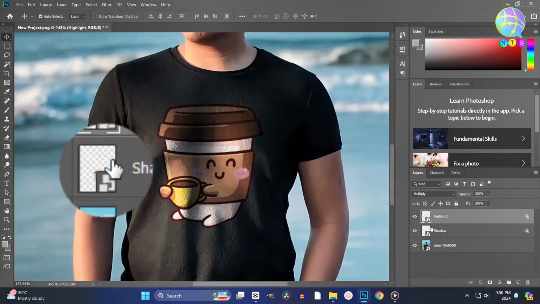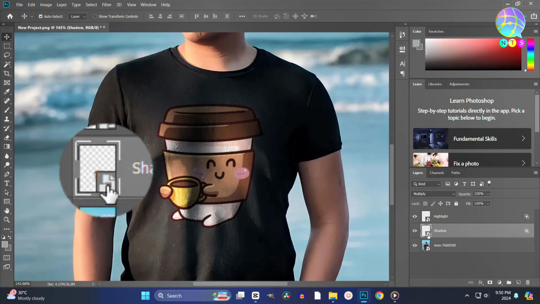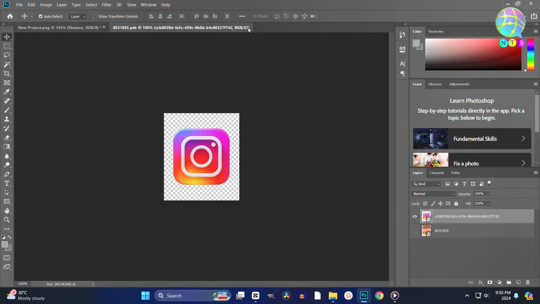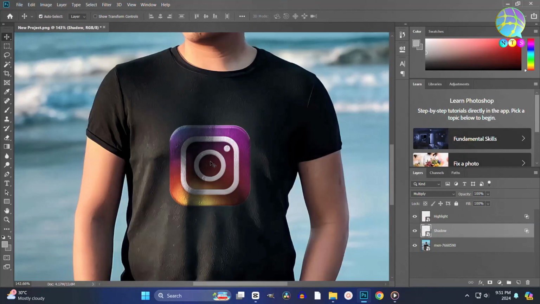In the bottom corner of the sticker layer, you will see the smart object icon. If I double click on this icon, here you can see the sticker that we used in the t-shirt. Now if I add another sticker here and hide the previous sticker, this will replace the old sticker with all the effects that we have used. In the top beside the file name, you will see a cross icon. Now I will click on this and then click on yes. Here you can see our sticker has been replaced.